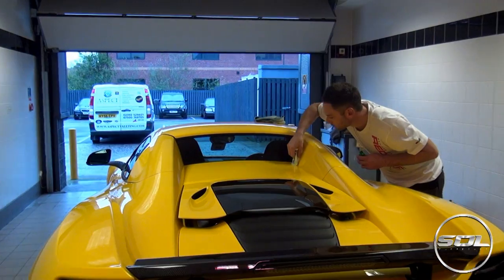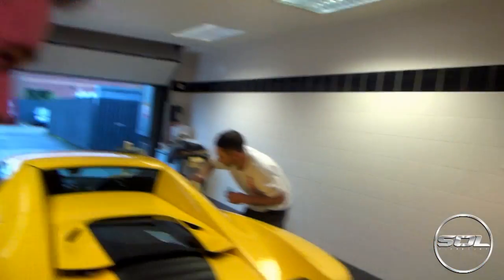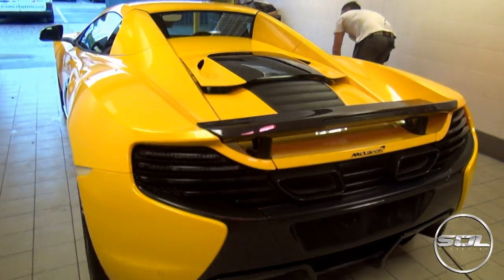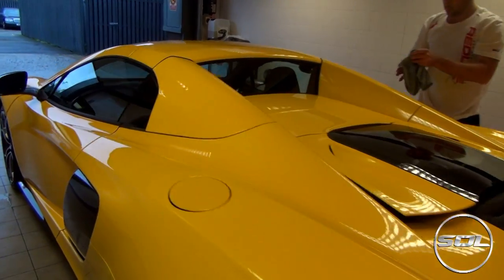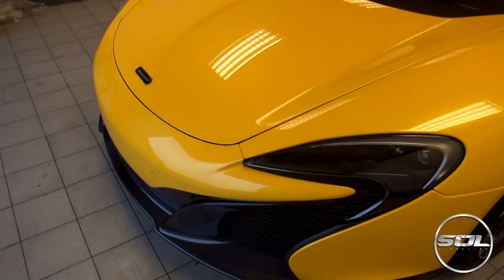After a quick blast in the Range Rover, we're back with Aspect Valeting and Ben is working on the McLaren ceramic coating — the roof to begin with. My voice has deteriorated, but Ben's been working hard. The time is quarter to three, so he started at eleven. The car is looking wonderful.